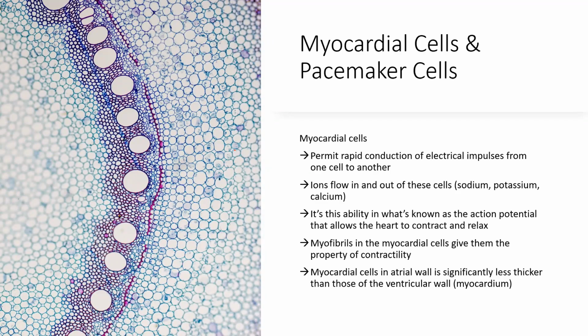But the big part of the myocardial cells is that they have the ability to contract and relax, because they have what's known as fibrils, which allow contractility of the myocardial cells, and they are about, I think, 85 to 90% of the mass of the heart itself. So that's all the muscle around the heart and essentially what is needed for blood flow to contract. As I mentioned, the atrial walls are far less thick compared to the ventricle walls, because the ventricles have a larger role in pushing blood into the lungs and the outer body.